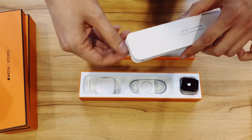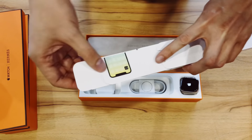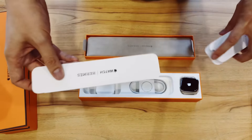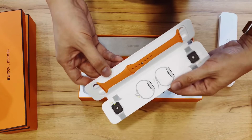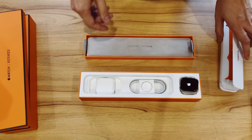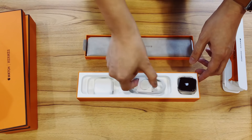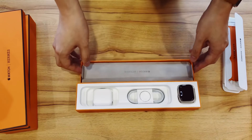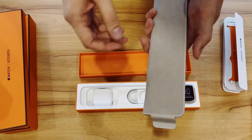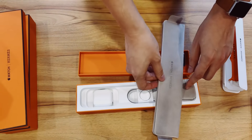This is where the exclusive orange strap is, under a lot of instruction manuals. That is the orange sport strap, along with the power brick that folds with the pins and the charging cable. The watch is over here still booting up — that's taking a long time. And we have the strap over here in a matching kind of felt enclosure.